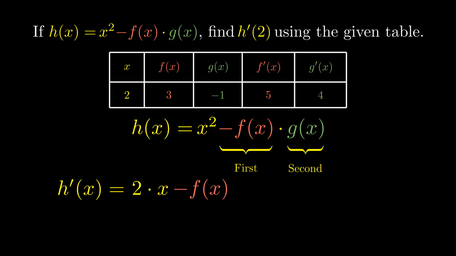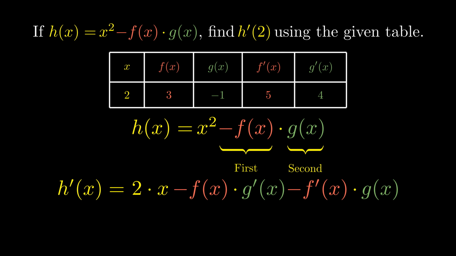It'll be first, which is not just f of x, but negative f of x. Then the derivative of the second is g prime. For the derivative of the first, we still include the negative, so that's negative f prime of x. And we end the product rule with the second, so we simply copy down g of x. We have finished the derivative, but unfortunately we're not done yet.